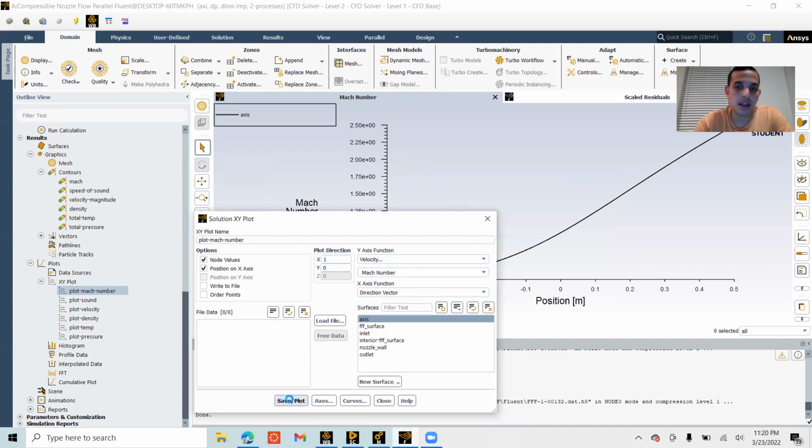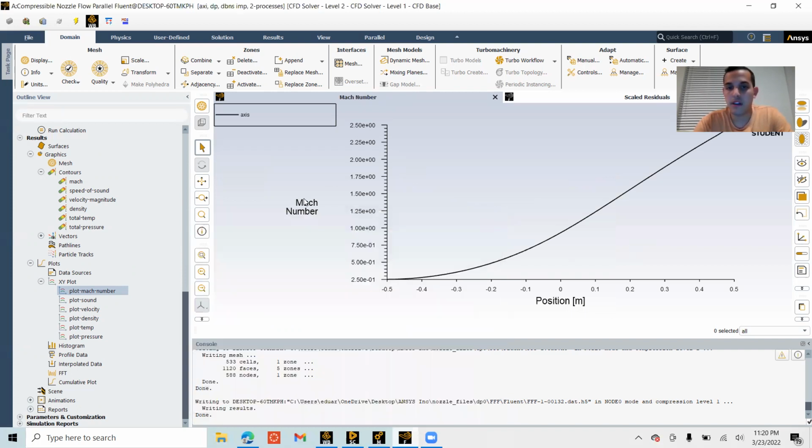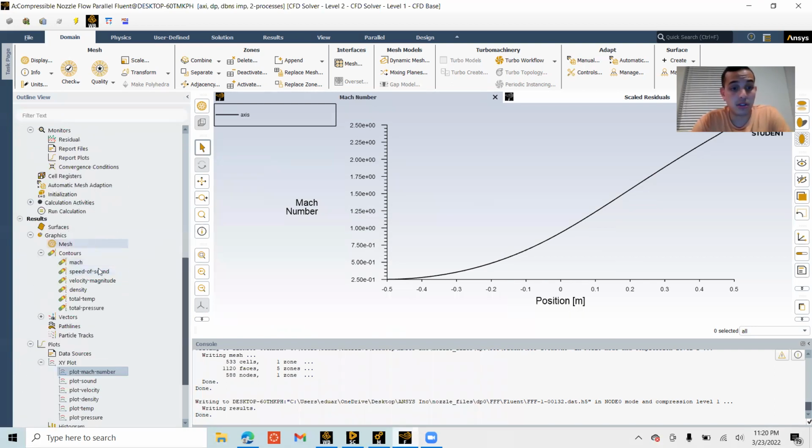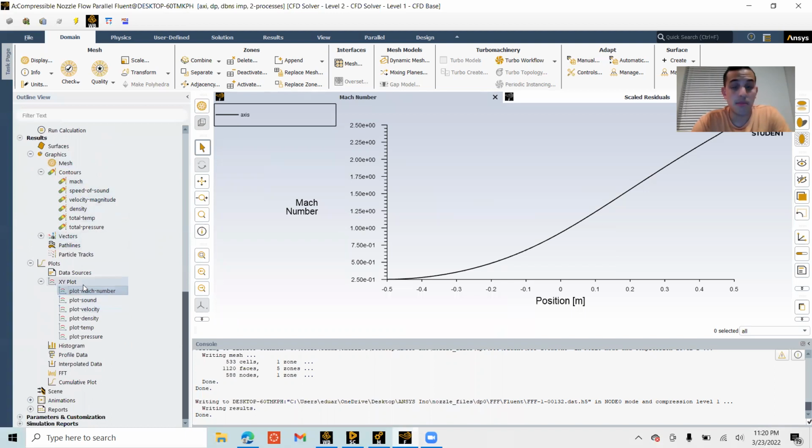And then save and plot. And here we go. This is what we get for the Mach number. That's the plot. All right, so you keep doing the same for all the plots that we need. So sound, velocity, density, temperature, pressure, all that, it's right there. And after that, we're ready for the first part. We're gonna get all our contours, all our plots.